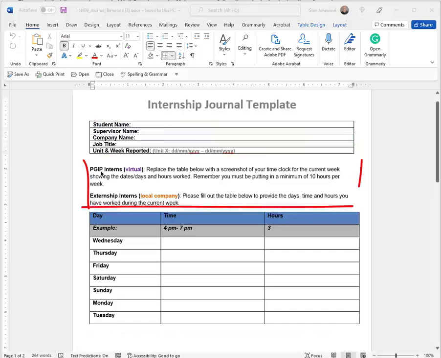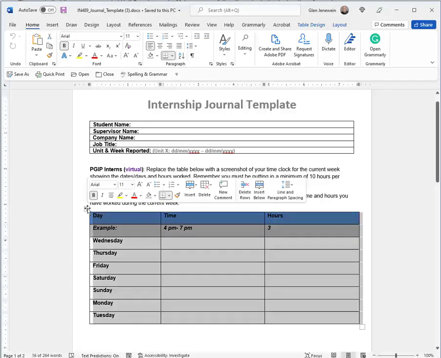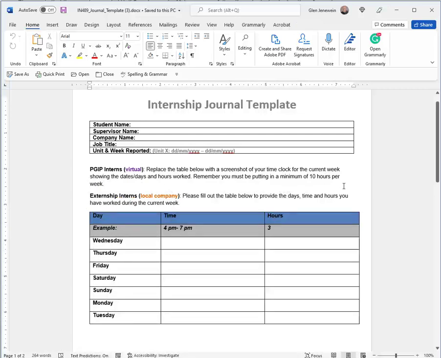Then you notice right here where it says PGIP interns virtual and externship interns at a local company. You've got two options here. For the virtual one, you have to replace this table. You click in this table and delete that table. And then you'll take a screenshot of your time clock for the current week, showing the dates that you put in.